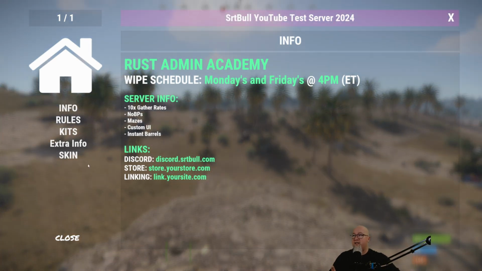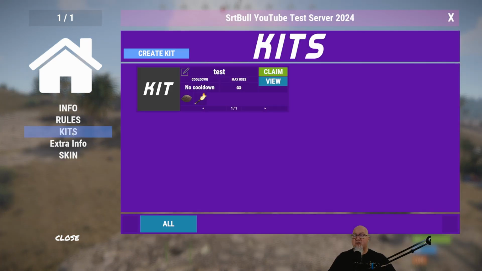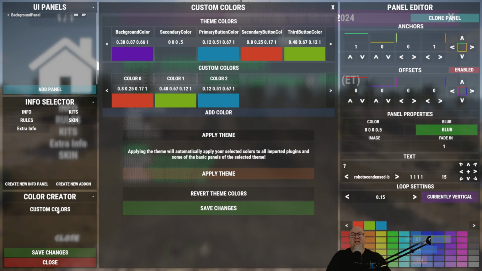And now I'm going to go into skin controller and kit controller. You can see now it adopted the colors that we supplied in that theme and spread it across all of the different add-on plugins available from Amino. So once you've dialed in your theme and you have it absolutely perfect and you love it, you click on one button and it matches all of the add-on plugins to that same theme. So you get a consistent color scheme across all of those plugins.